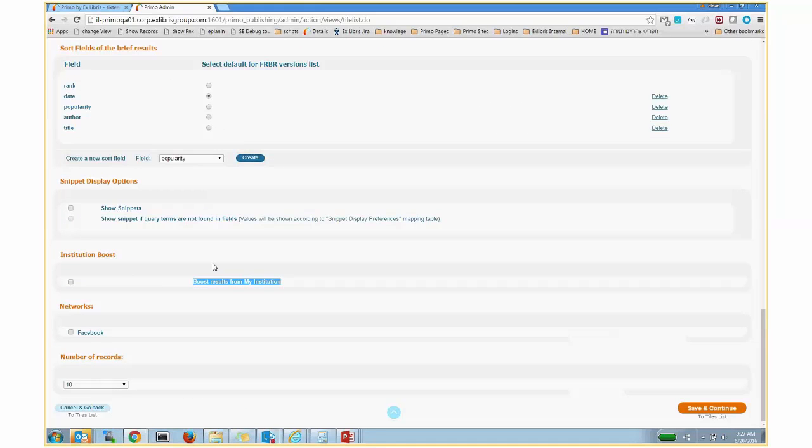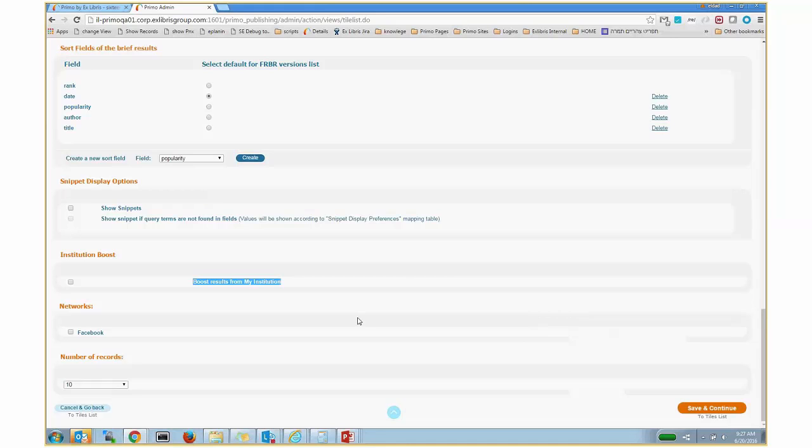If we check this parameter and then deploy, what will happen is that when you search now in this consortium, in this institution which has many institutions, in your view, and of course, like we said before, the whole consortium should have in the PNX, in the delivery section, an institution field with the institution code. What it will do right now is boost up the scope's institution, or the view.